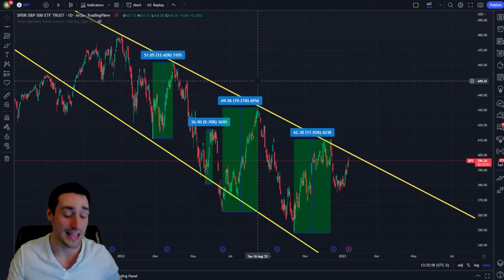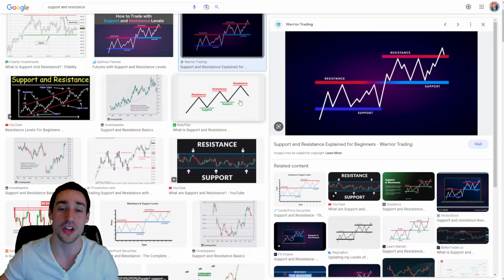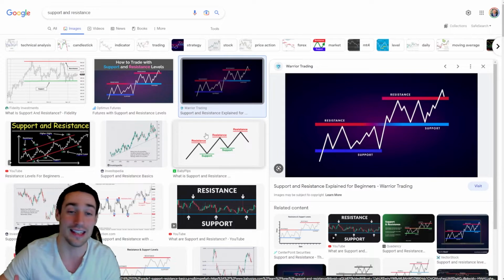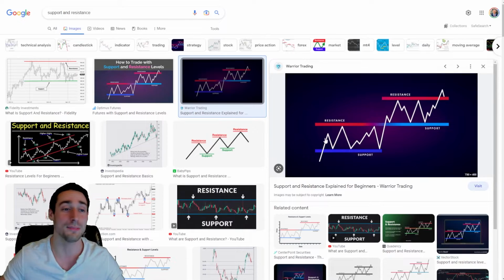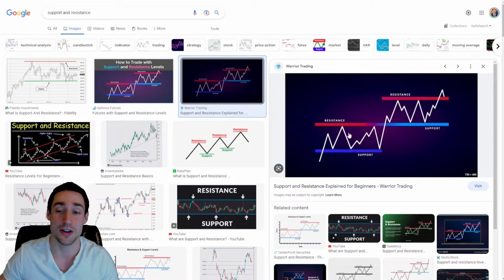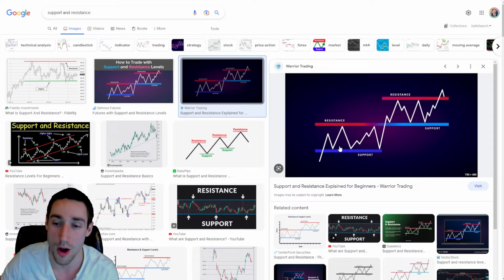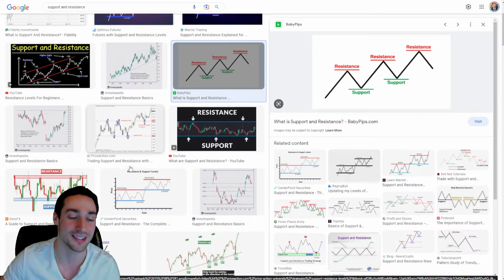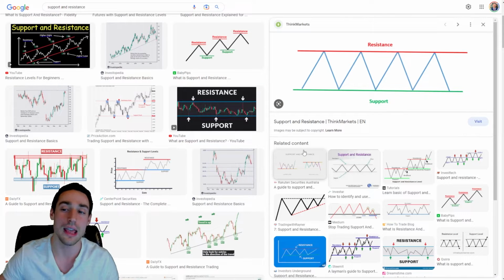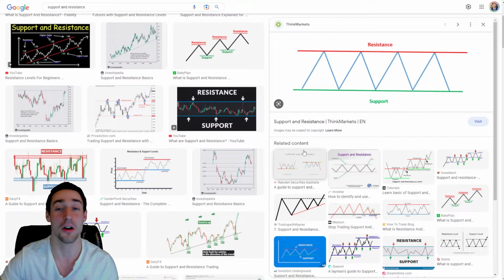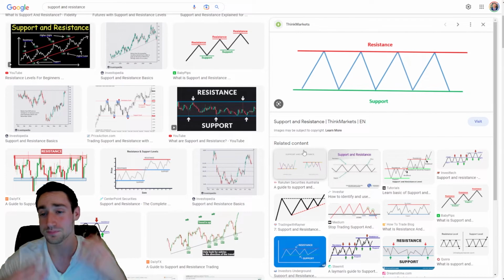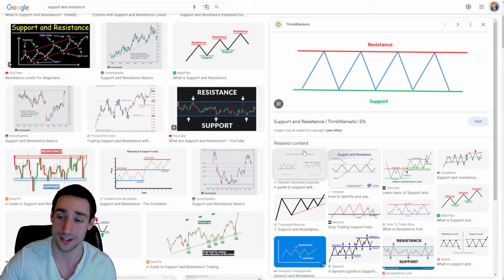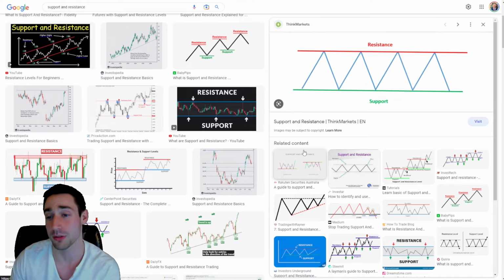unnecessary losses. Now, if we do a nice simple Google search about support and resistance, we can see that it just seems like a very easy thing to do in the stock market. We can see by the quick Google search that the stock ends up bouncing perfectly off support and it gets rejected perfectly off resistance. We could go through countless examples of how easy it seems, but in reality, this is not how the real world or the real market is. We almost never see absolute perfect rejections off resistance and absolute perfect bounces off support.